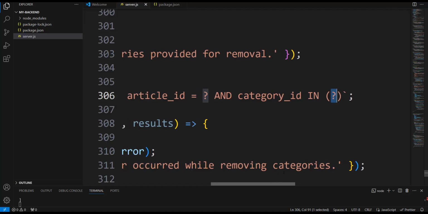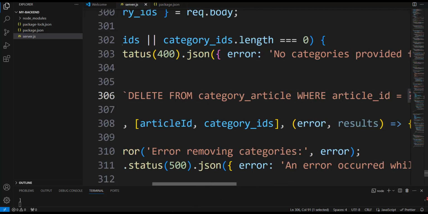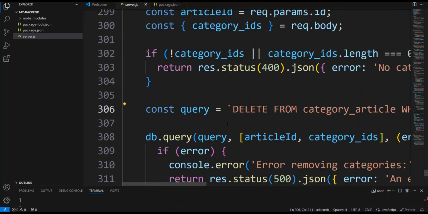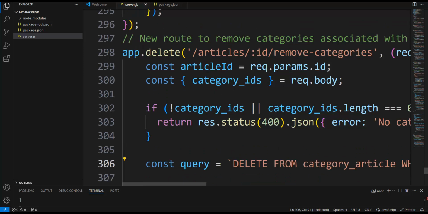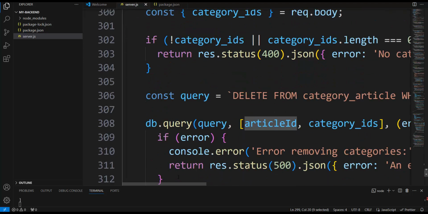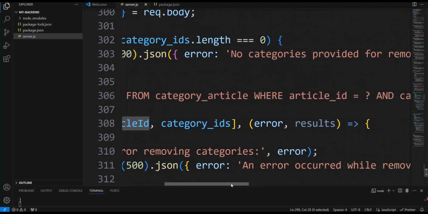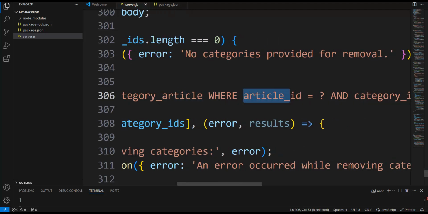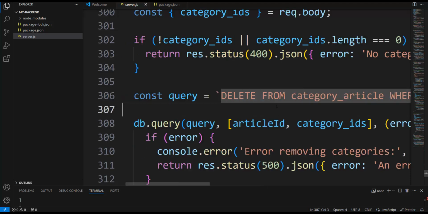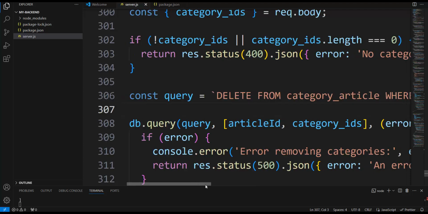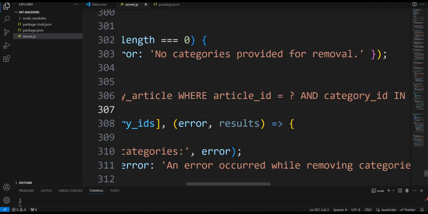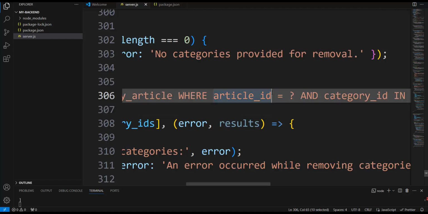Okay. Instead of question mark, we will have this param ID, article ID. Don't be confused with this article ID.